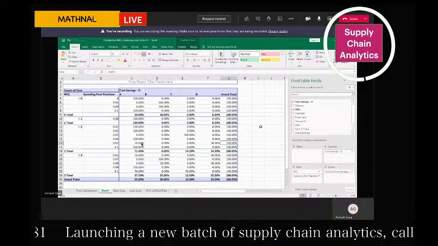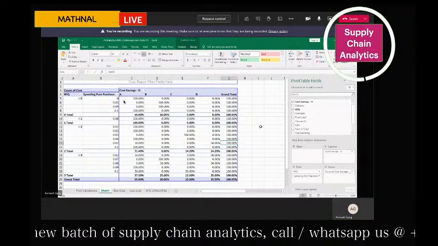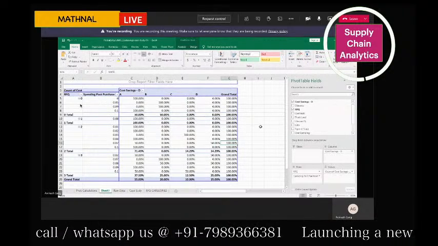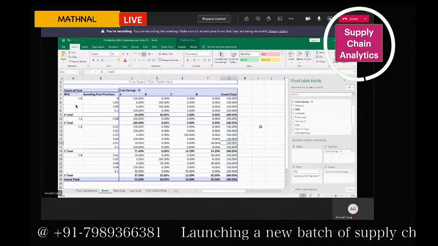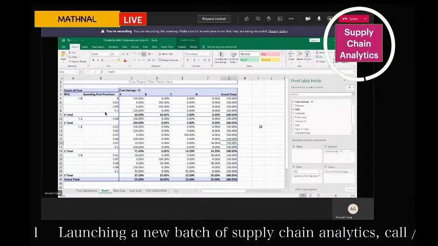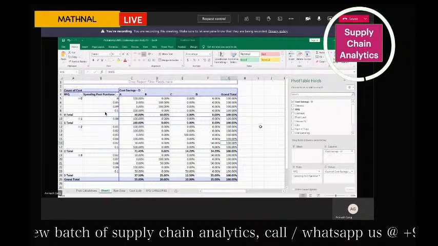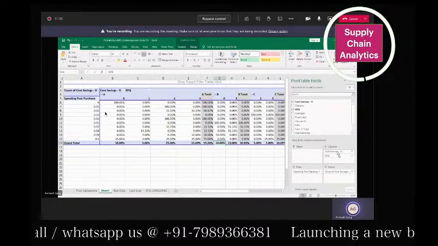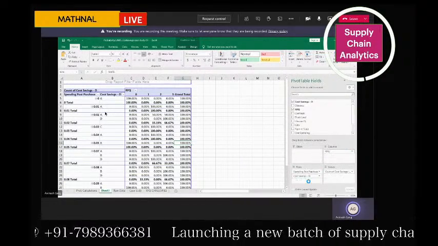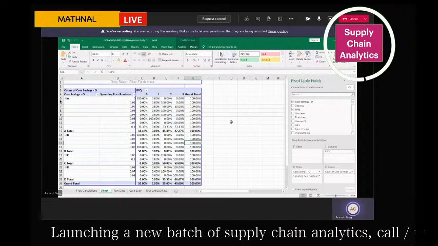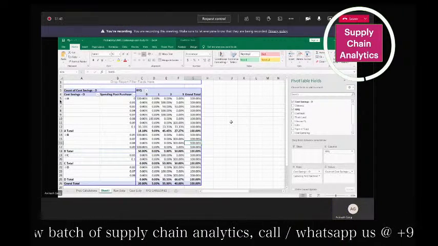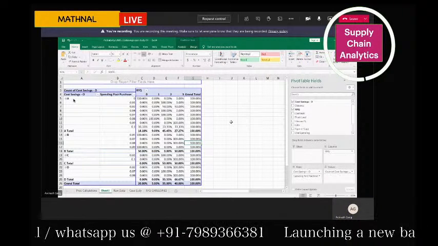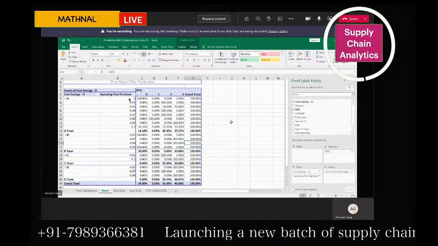So what we are finding here is the probability of cost savings given that two variable categories are combined together. Right, probability of cost savings given RFQ and spending post purchase category. Suppose you want to take RFQ in the column section and cost savings in the row section. Right. So now, what is the probability of RFQ category 0 given cost savings category A and spending post purchase 0 are combined together?